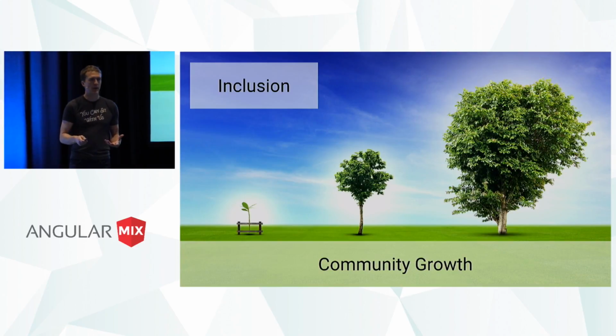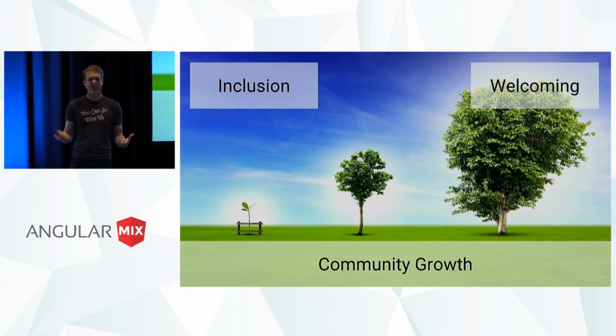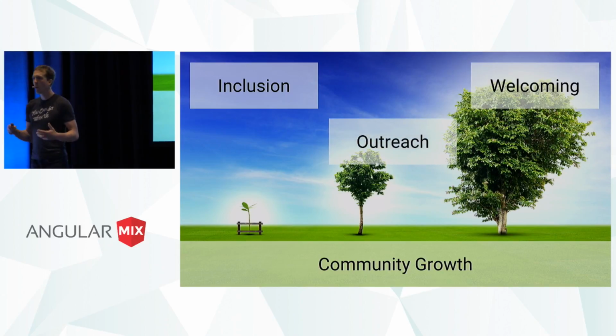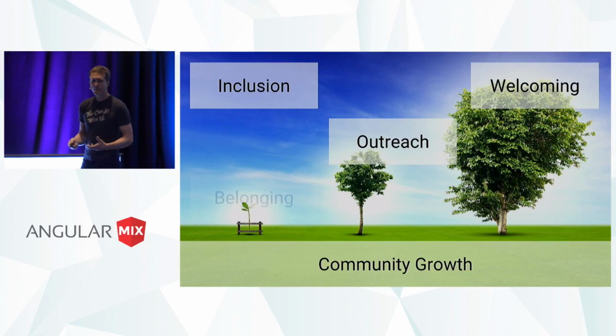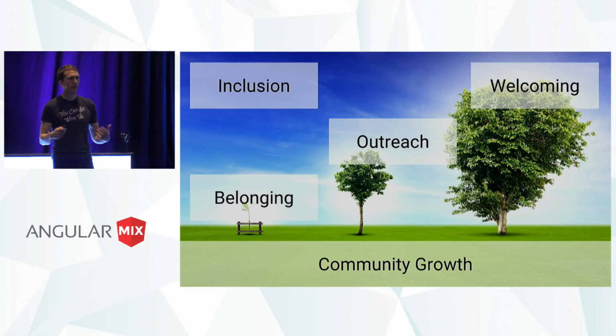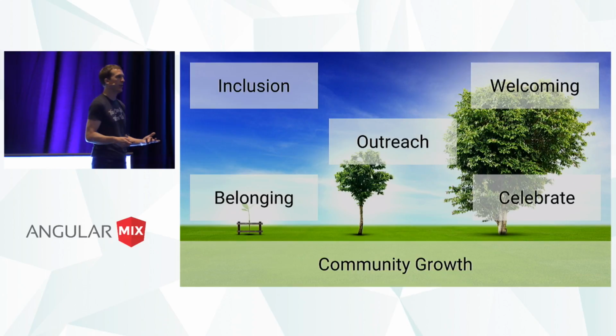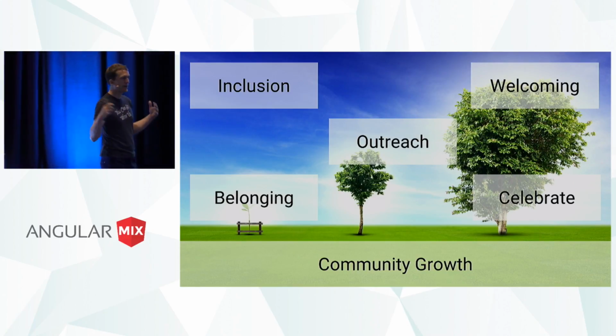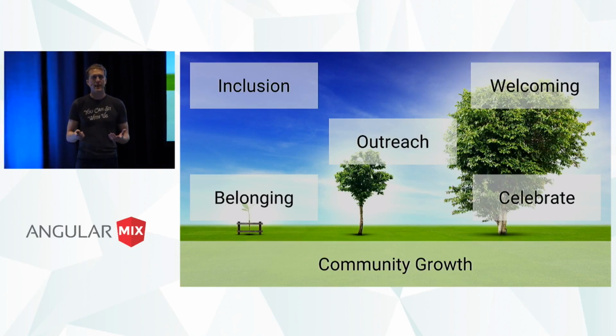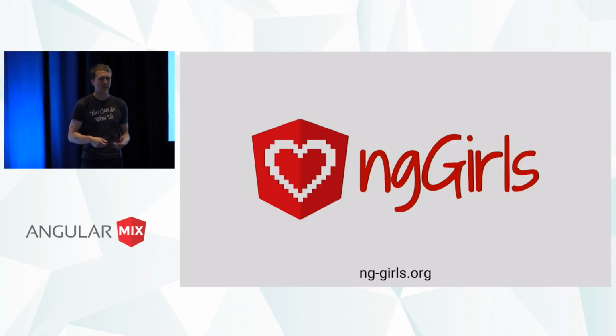And building on inclusion, we want to make sure that it feels welcoming, that we reach out to groups that might not be part of Angular, that everybody who comes has a sense of belonging, and that we have an opportunity to celebrate some of these things that go on. And so here are just a couple of ways that these ideas have come out through the community.